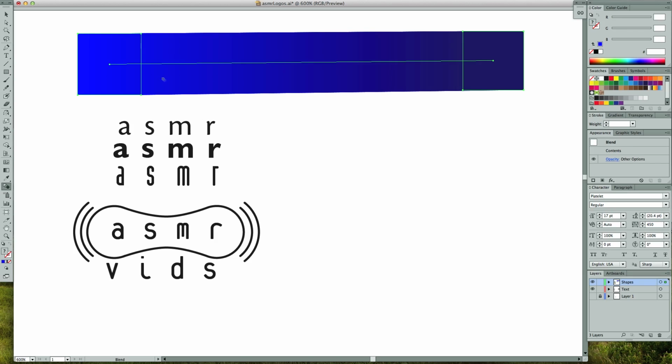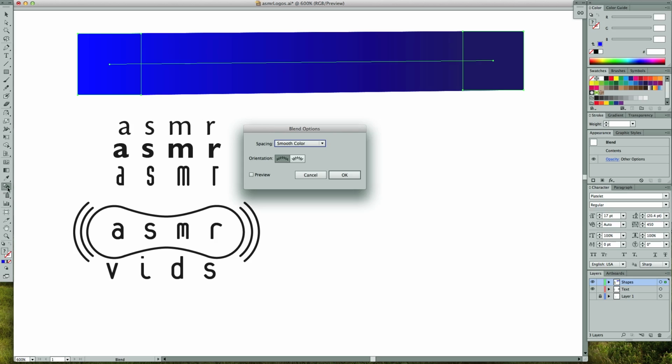Now I don't want this smooth of a blend, so I'm going to double click here. Instead of smooth color, I'm going to say specified steps. And I don't want 134 of them, I only want, let's say, 10. Preview that. Okay. Let's go with 5.